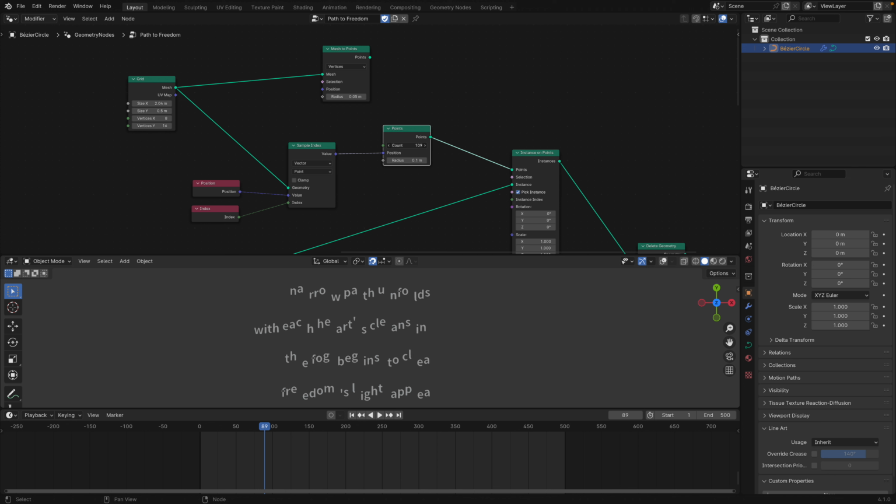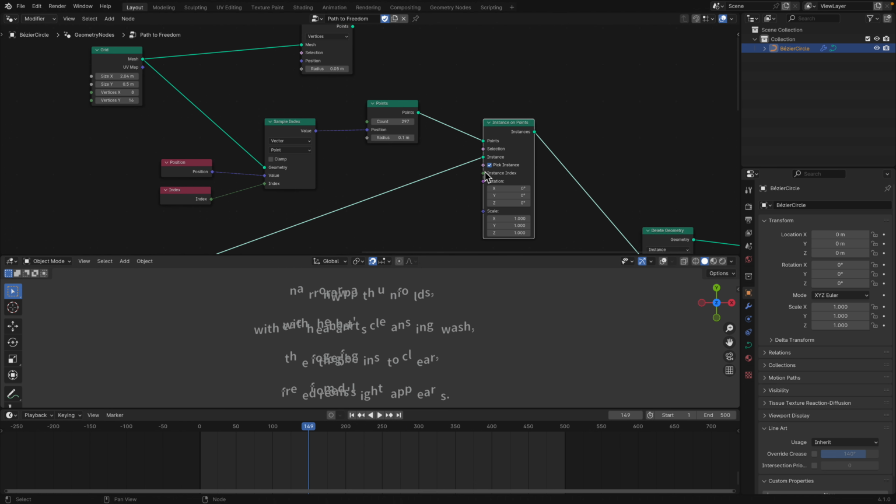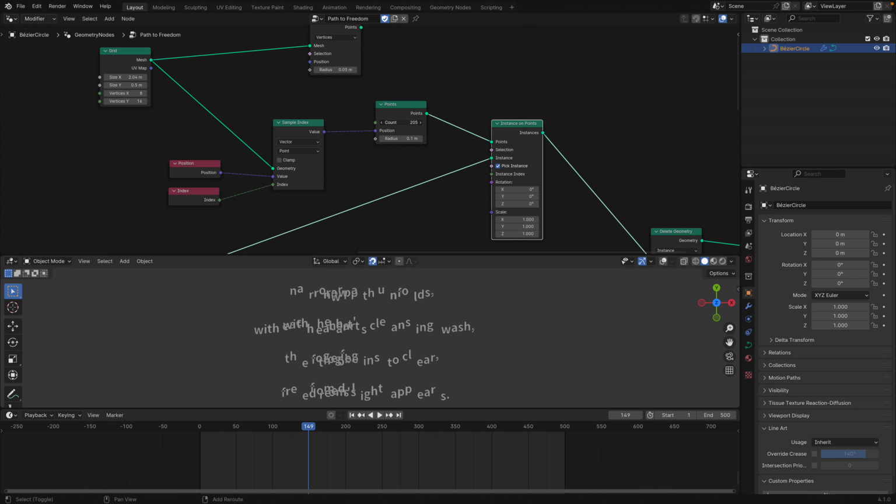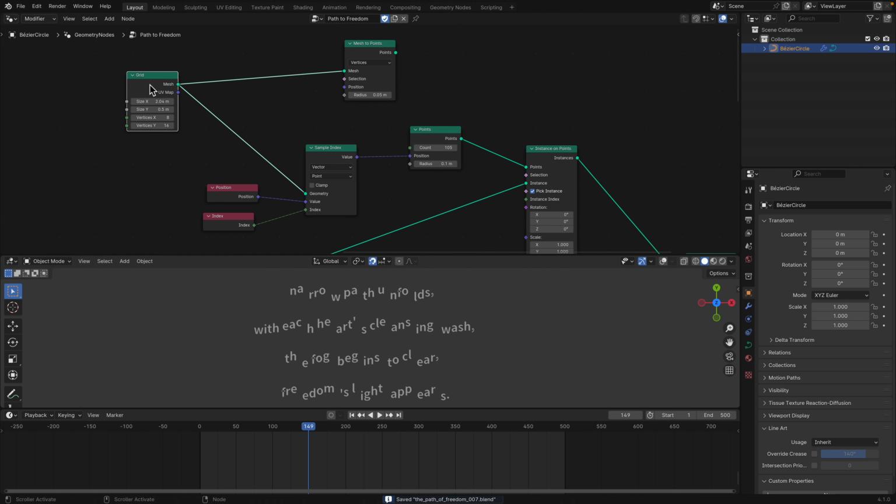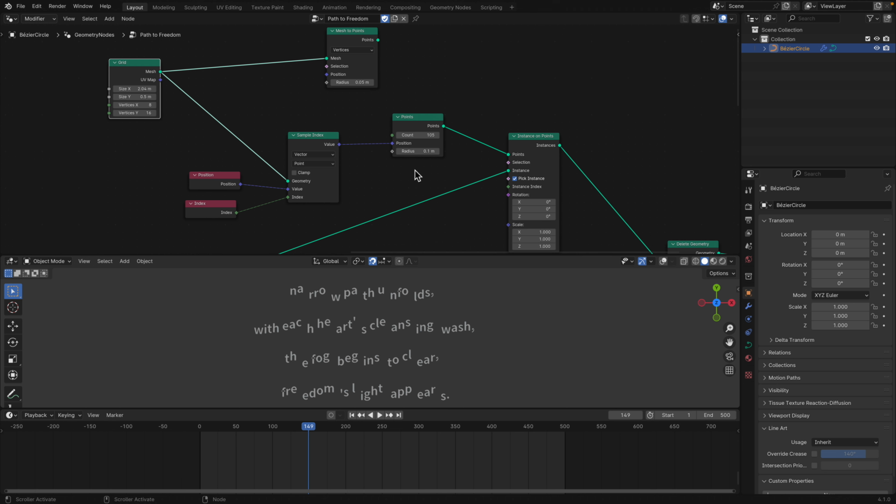If we have too many points, of course it's going to overlap for the instance, because it's doing the index and instancing based on the index. But if we control the number of points, even though we are only sampling the index of the grid, and even though the grid has more points than the characters of the text, it will not duplicate the text because we are controlling the total number of the points itself.